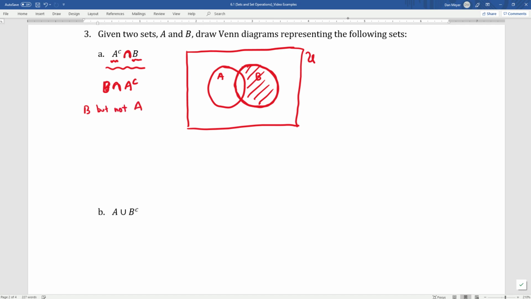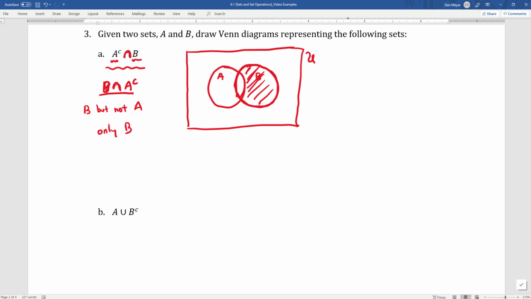Is how I was thinking about B intersect A complement. I was thinking, okay, take all the stuff that's in B and then throw away this football-shaped piece that also happens to be in A. Throw away all the A stuff and just keep the stuff that's only B. That's another way of expressing that idea using English language. Okay?